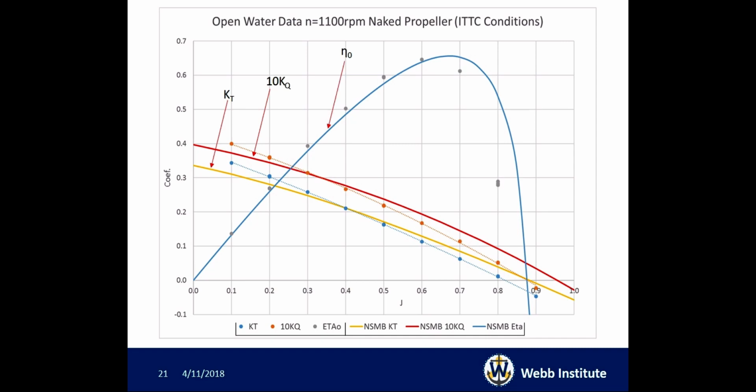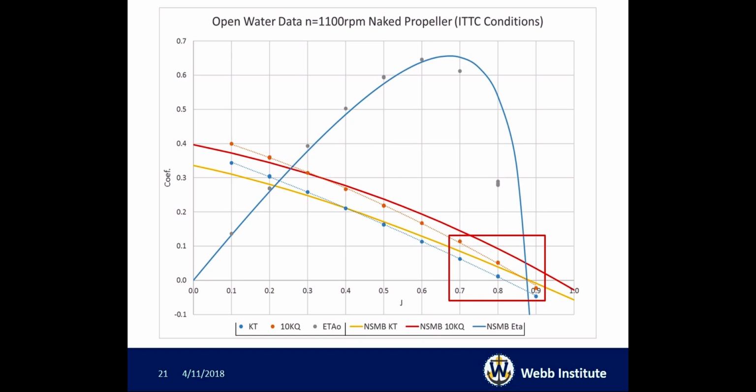The first thing to note is relative to blade bending. I expected KT and KQ to increase at higher loads as a result of this blade bending, and you can see that here by this box. There's something questionable about these results, however, in that the zero values for KT and KQ in my test results occur at a lower J value than they do from the regression. I haven't entirely worked out why this has happened yet.